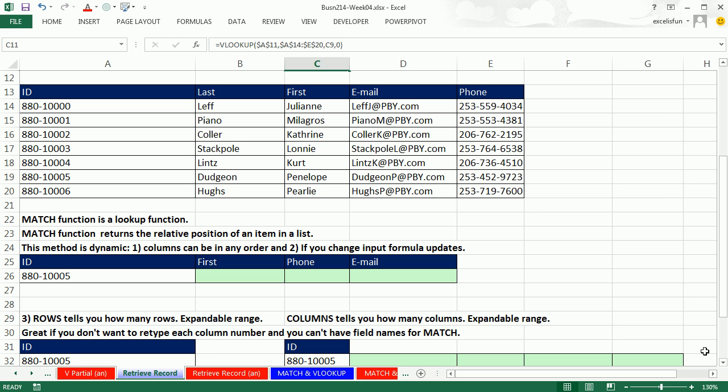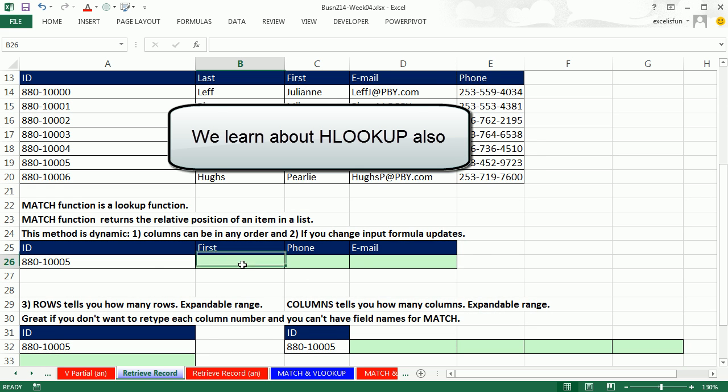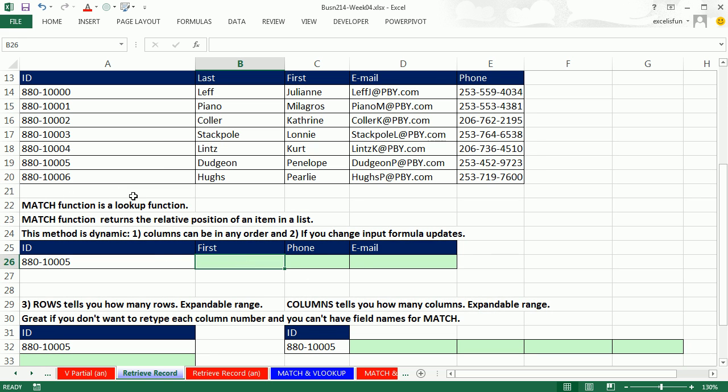Now, we've learned about VLOOKUP. That's our only lookup function so far. We're going to learn about the MATCH function. The MATCH function is a lookup function. But before we even say what it is, what column is phone in? And think about it this way. What if we had a lookup function that could look up the text phone within this one-way range, meaning it's just one row. It has 1, 2, 3, 4, 5 different things in the list. What if we asked the question, which position is phone within our list?